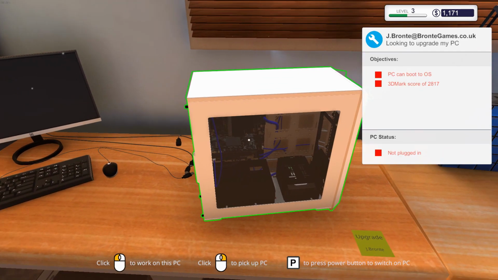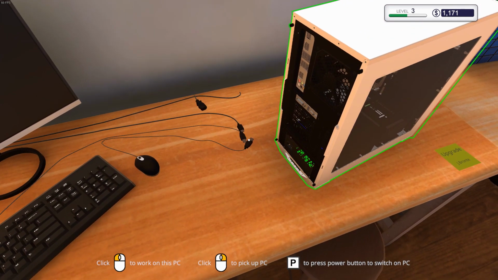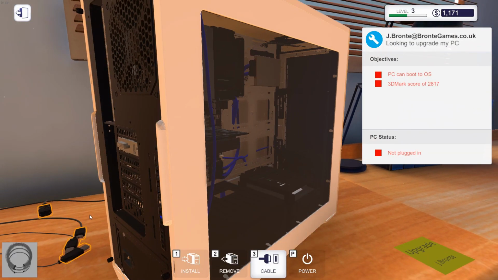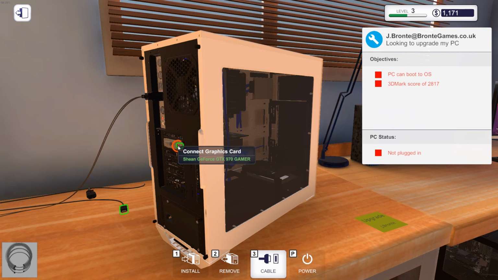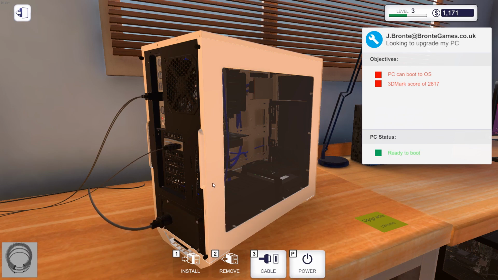Let's hook this baby up, see what kind of score we got, and see what we can do to improve it. We finally get to play around with overclocking, and I am very excited to do this. So, cables. Let's go ahead and put you in. Hook everything in. Power you up.